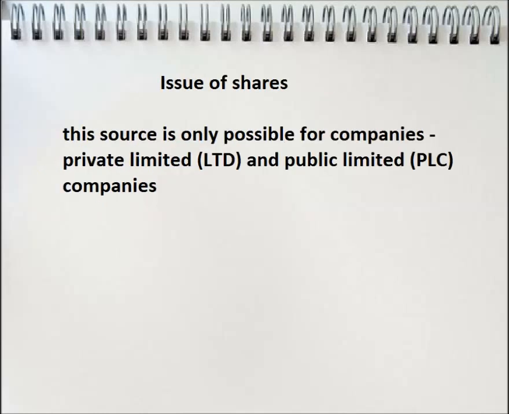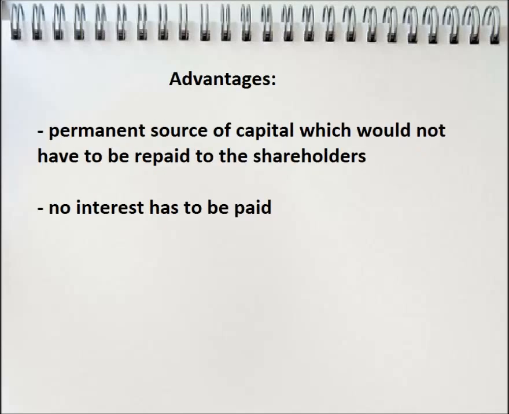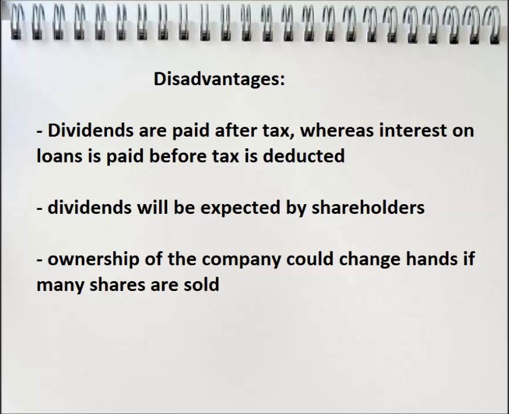Issue of shares. This source is only possible for companies: private limited, limited, and public limited (PLC) companies. Advantages: a permanent source of capital which would not have to be repaid to the shareholders. No interest has to be paid. Disadvantages: dividends are paid after tax, whereas interest on loans is paid before tax is deducted. Dividends will be expected by shareholders. Ownership of the company could change hands if many shares are sold.